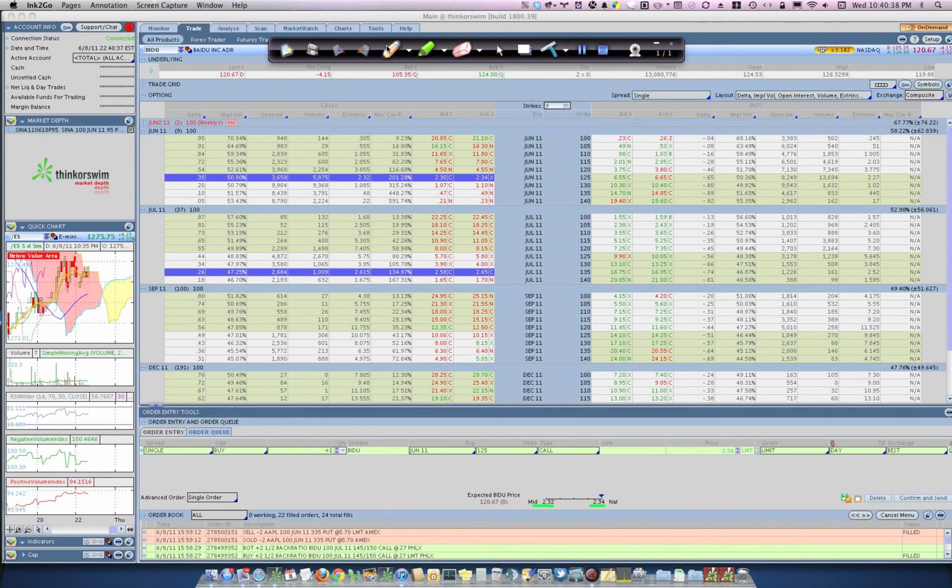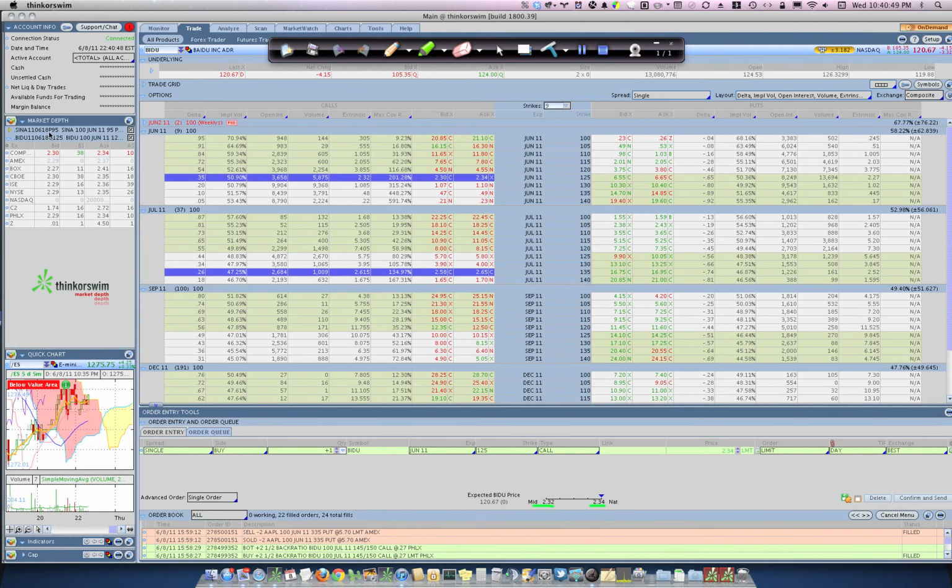What's available for me in all of the different markets? So I just click on this little blue button here. I click on Market Depth, and it opens up for me a window here for this particular option, the markets that it's traded on, and what the bid size, ask, and ask size is.